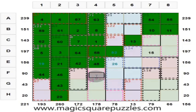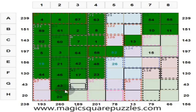Now what is this? So these two put together give you 71. This is 48. 71 minus 48 is equal to 23. Okay, and what is this? So these four numbers give you 130. So 44 plus 46, that's equal to 90. 90 plus 23 is equal to 113. So put here 17. So answer is right, color will change.